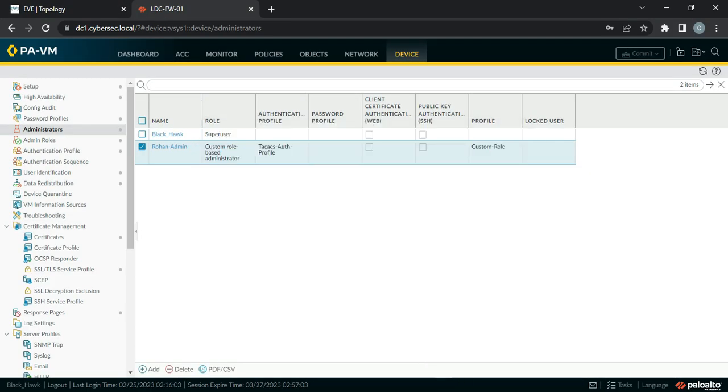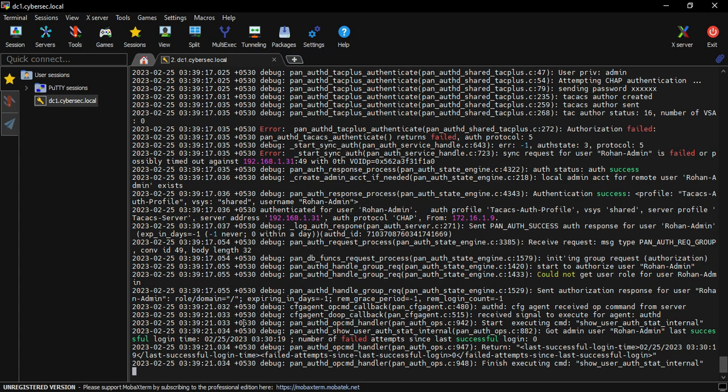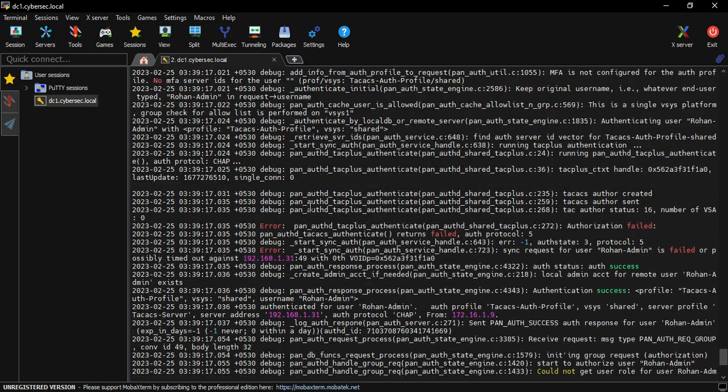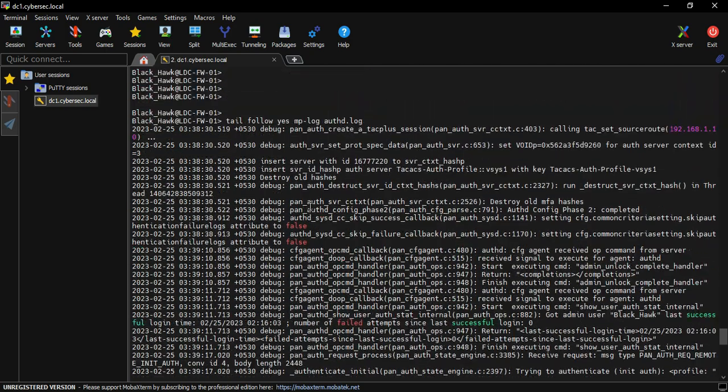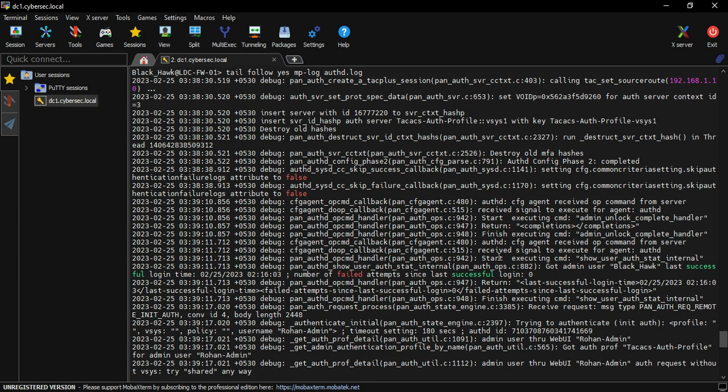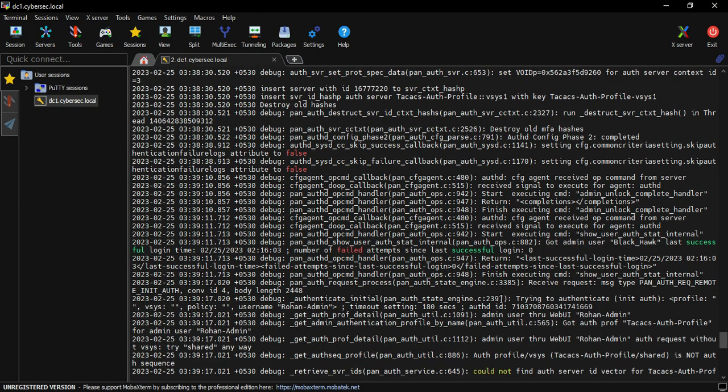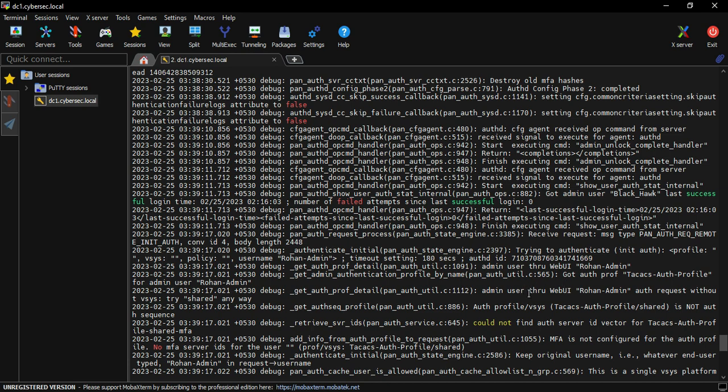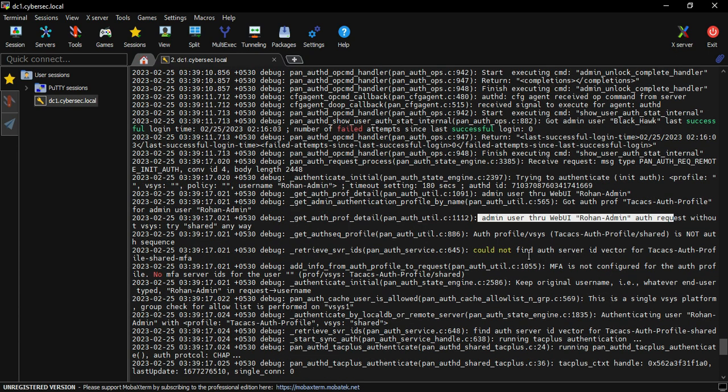And you can see the logs. Let me just stop it. You can see here that we have received the authentication request for admin user through web UI, right, for Rohan admin. And then we found the profile Tacacs auth profile. MFA is not configured.